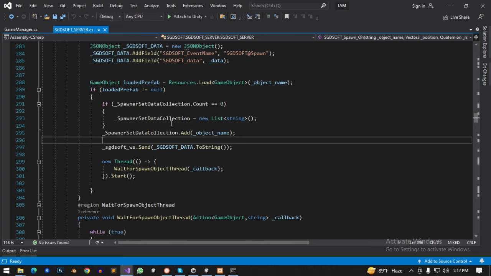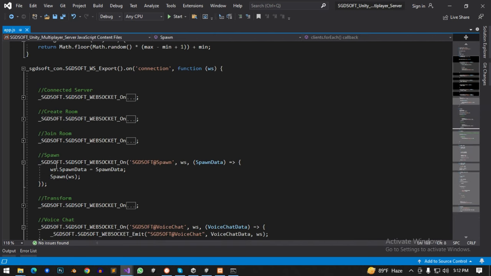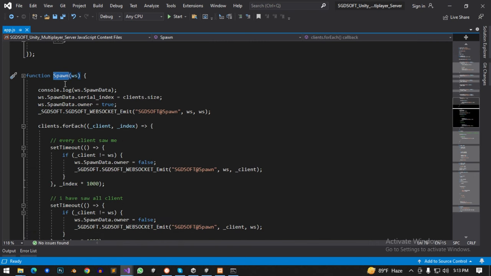Let's see the server side code. In this server side code, here I grab the spawn push all data. Then I call a function, it's spawn, and I pass a ws web socket.